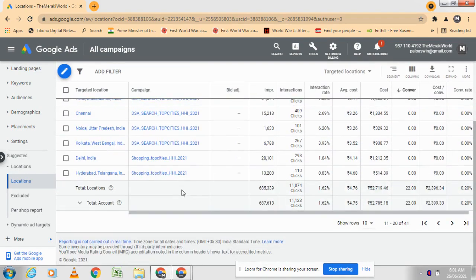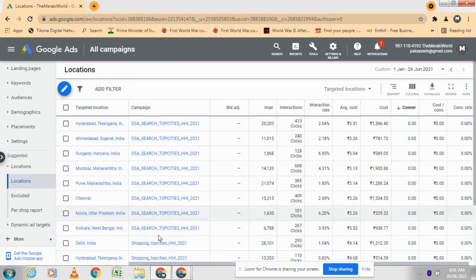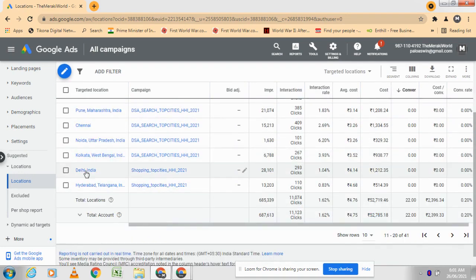So you can see here, even from here. Mostly the conversions come from certain places, so I would like to, let's say, remove these two locations.